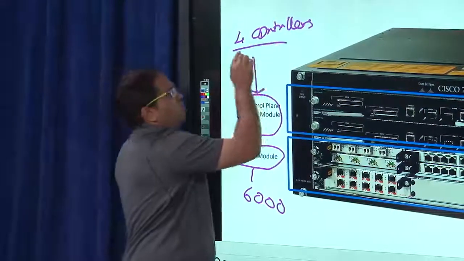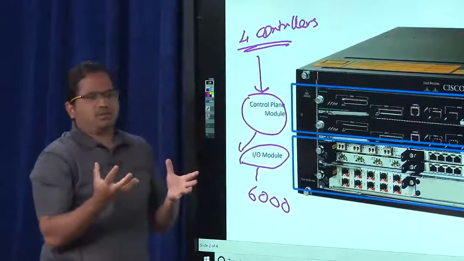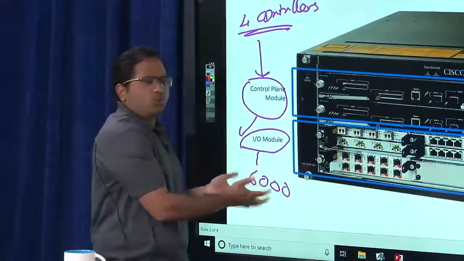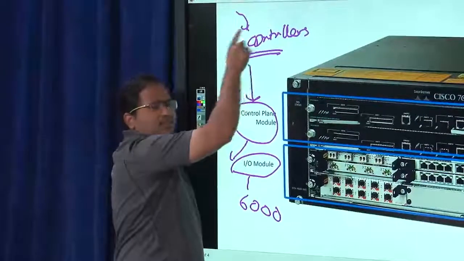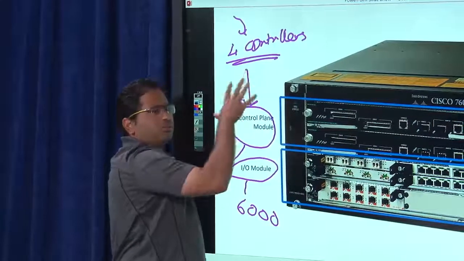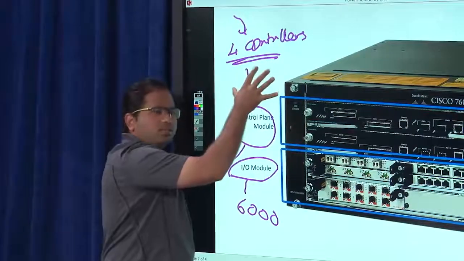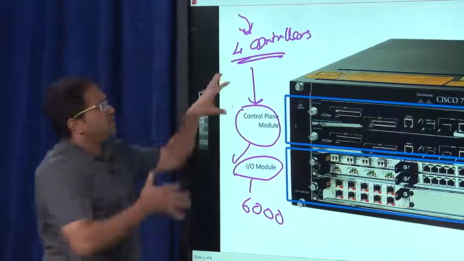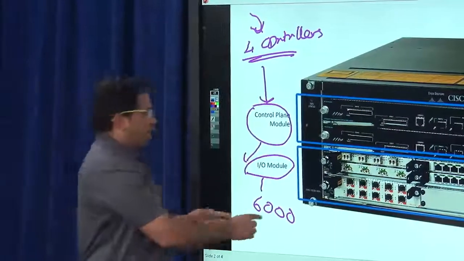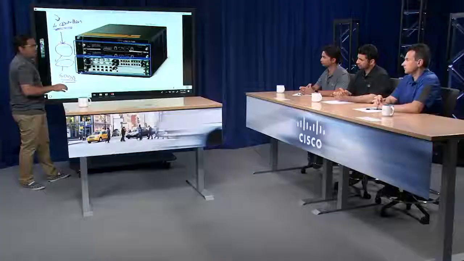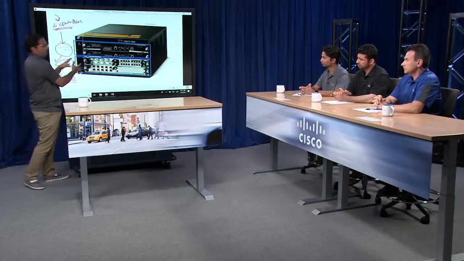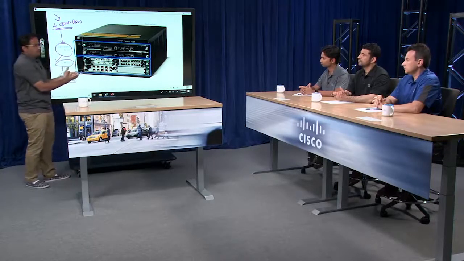I have only 4 routing tables to manage a 6,000 node network. All I have to do is manage these routing tables, make updates, apply policies, and point my intent towards these 4 to have an effect on 6,000. That's one of the primary advantages that SD-WAN is going to bring to us when it comes to scale.